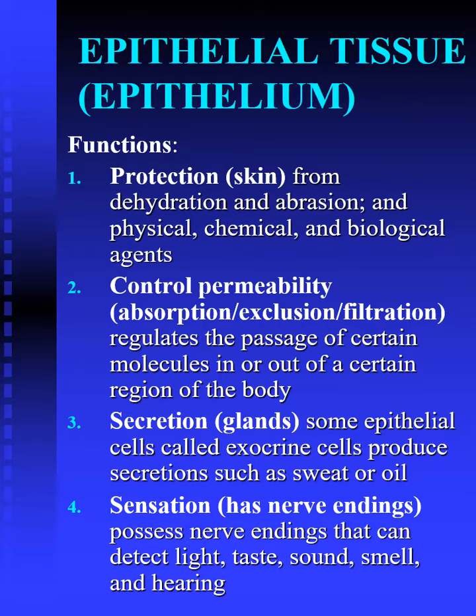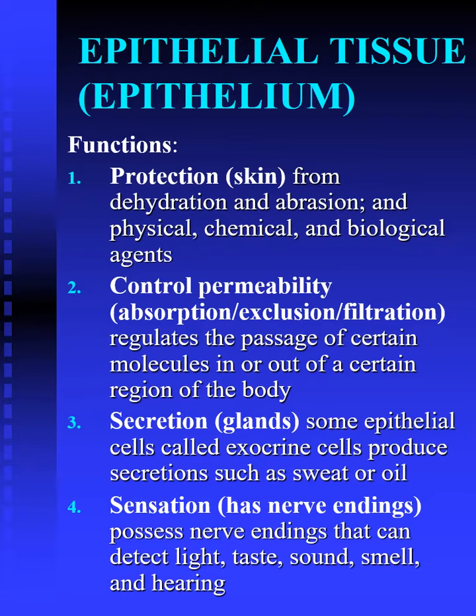The third function of epithelial tissue is secretion, and commonly this refers to exocrine glands that are specialized to produce different secretions. We also have individual gland cells that are important for our endocrine glands. There they can produce different secretions, such as hormones and different proteins that can then be sent out to the rest of the body.